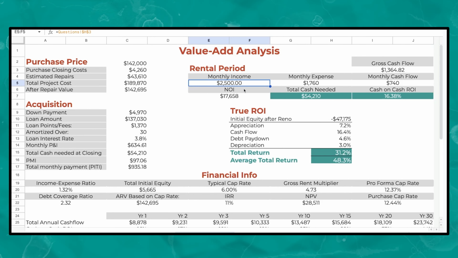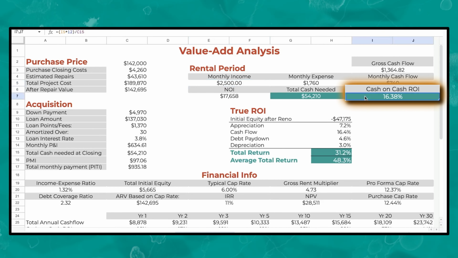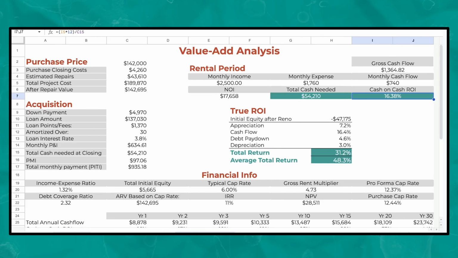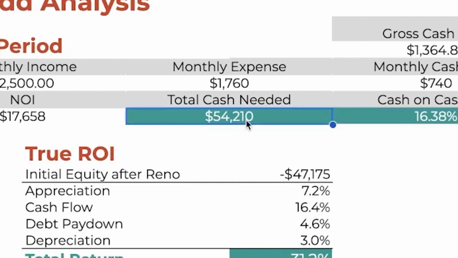And so now you can see my other fixed expenses stayed the same. Now you can see I'm looking at 16% cash on cash, and I'm looking at $740 of monthly cash flow from this property. That's great. And that's from 2017 to now it's 2023, right? So keep in mind, my cash on cash is not as high because I did not do what's called a refinance. If I wanted to refinance out and pull my money back out, I could do that. I could pull that $54,000 back out of the deal and go invest it somewhere else. I decided to leave that money in the deal, right?